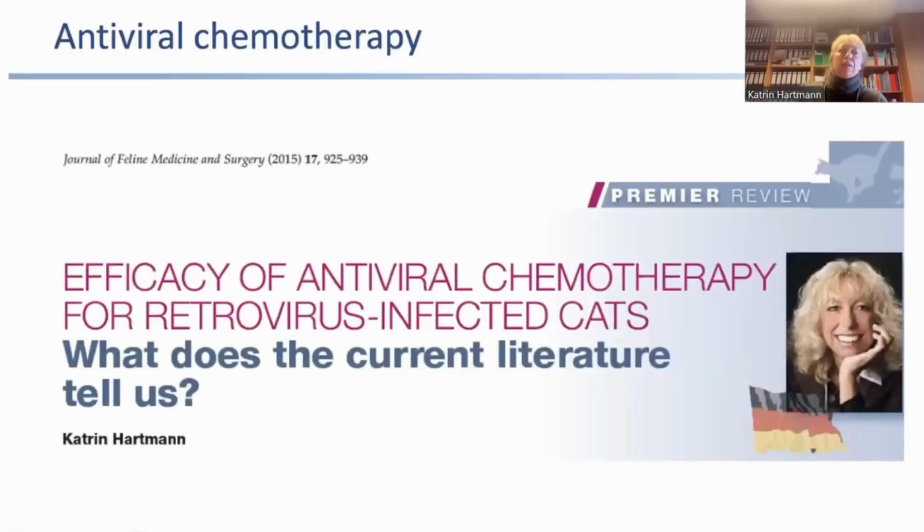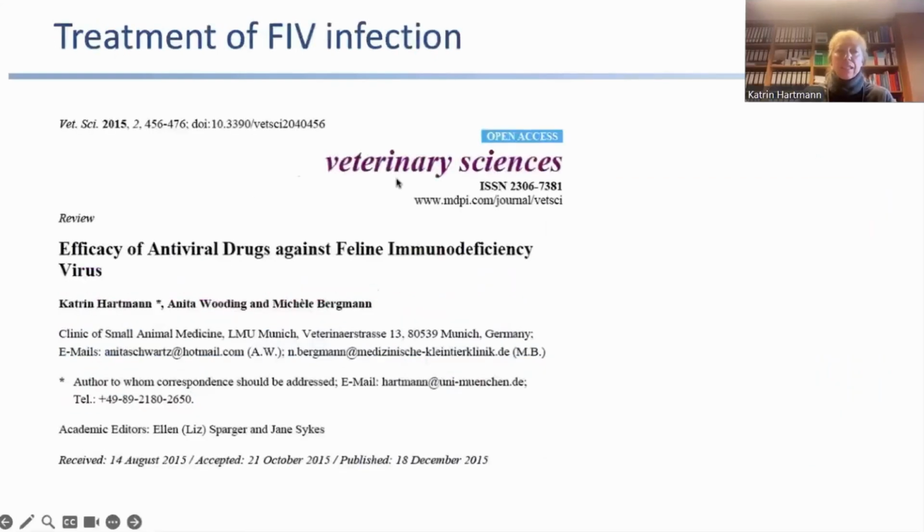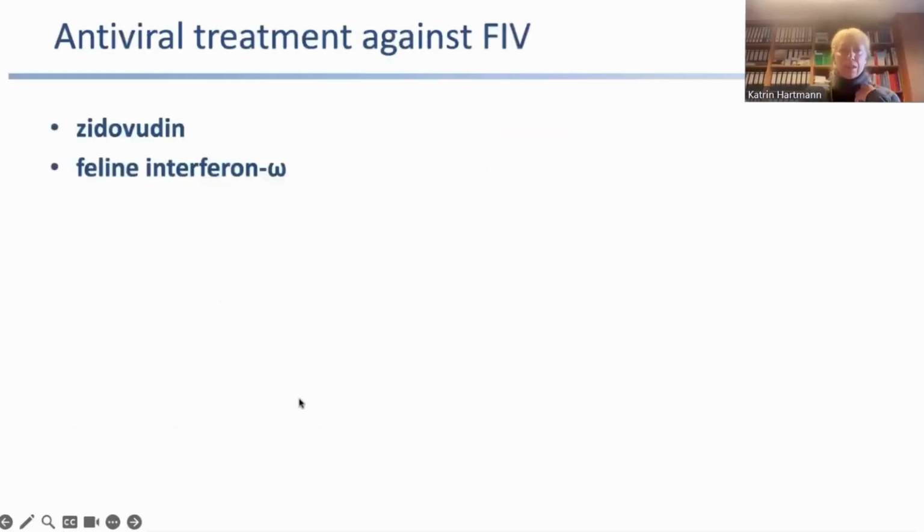And here is another one that's also an update. It's also online available from the Journal of Feline Medicine and Surgery: how I use antiviral chemotherapy for retrovirus infected cats. And here again, a very big overview on efficacy of antiviral drugs against feline immunodeficiency virus. You can download all these articles if you want.